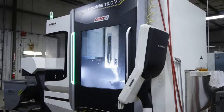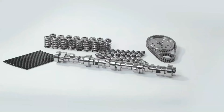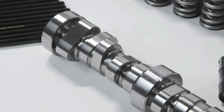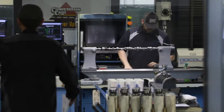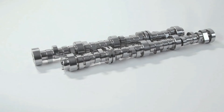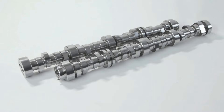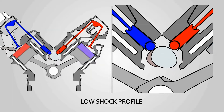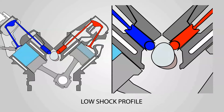When CompCams developed the LST type profiles, we actually started not thinking about durability - we started thinking about performance. The whole idea was if we can come off the seat a little bit smoother, if we can get a little bit better performance out of the valve spring, then we can do some things to get more air involved. What we didn't expect was that it would actually increase durability. In some professional drag racing classes where they were only getting six to eight passes out of a spring, some customers called back and said they got 20 or 30 passes on that valve spring. If there's one thing to take away from low-shock technology, it's not power or durability - it's power and durability. By slowly putting in force on the valve train before we open the valve, we don't shock the spring, we get more area on the back side, we better fill the cylinder, all while putting less stress and getting better durability for the entire system.